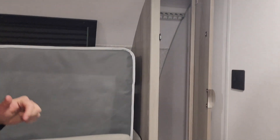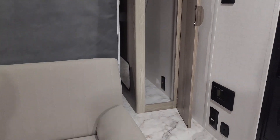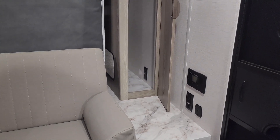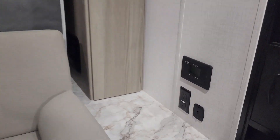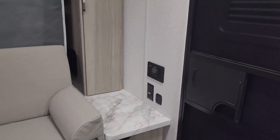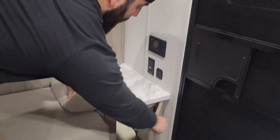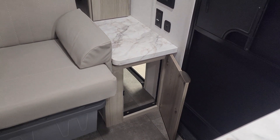You've got some hangers up there. You do have a CPAP or electronics hole with a plug-in in there, so easy access when it's in the bed position if you need a CPAP or want easy access to your electronics. Go Power 30-amp solar charge controller — that's already hooked up with the 200-watt solar panel on the roof. That's going to show your voltage, your amps, your draw, all that fun stuff. Underneath that, you have direct access right into your pass-through storage underneath in the front of the trailer.